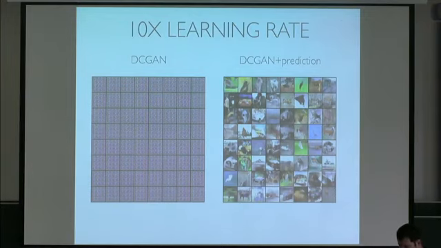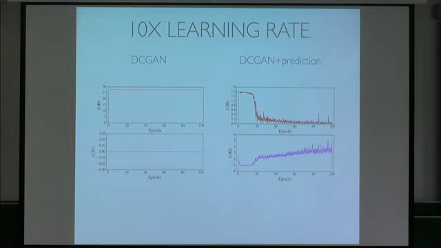And we see that in the loss curves as well. If you try to train with these really aggressive learning rates without prediction, the loss function for the discriminator shoots up to nearly infinity almost immediately. The loss function for the generator almost doesn't train at all. If you really zoom in close, you see there are very small oscillations here. But there's almost no training in the generator whatsoever, whereas with a prediction method, these are still really stable, and you can train these sorts of methods really quickly using these types of predictions.